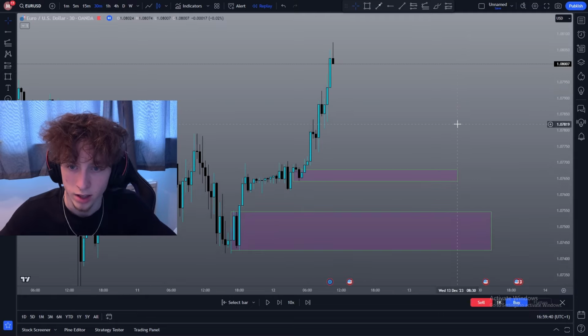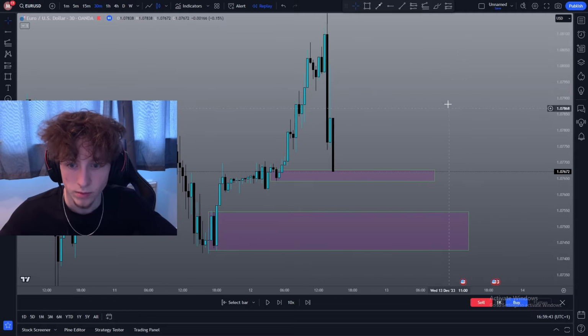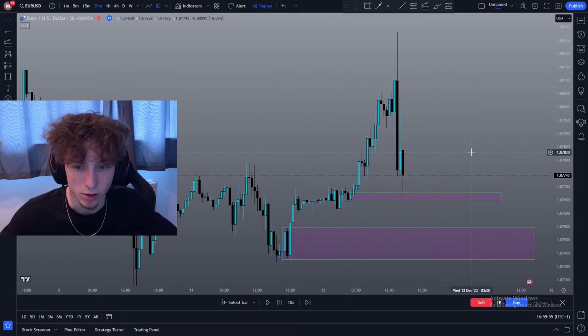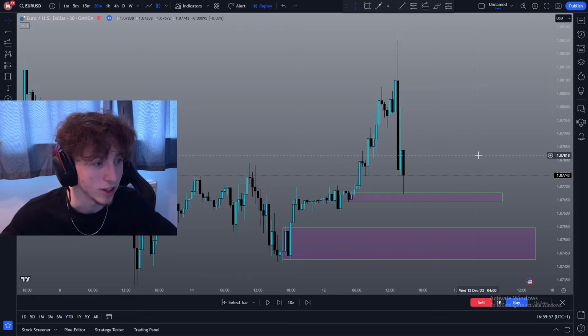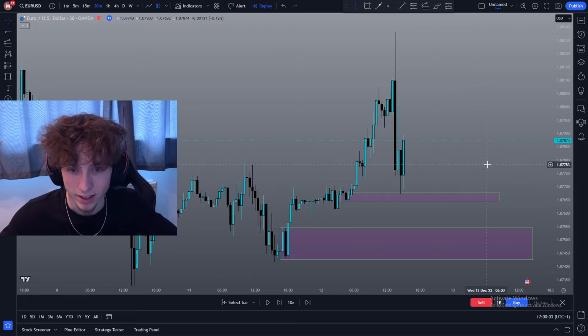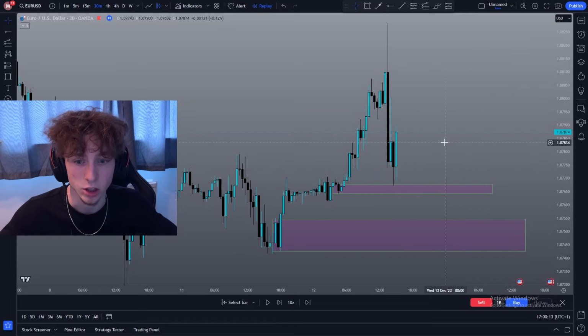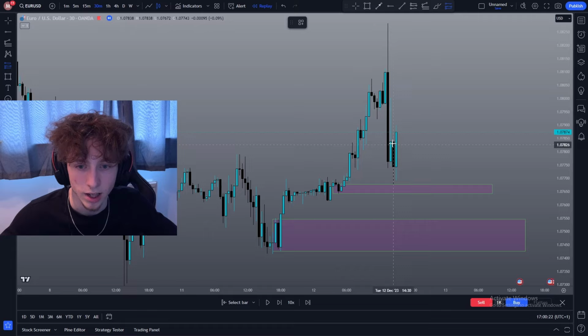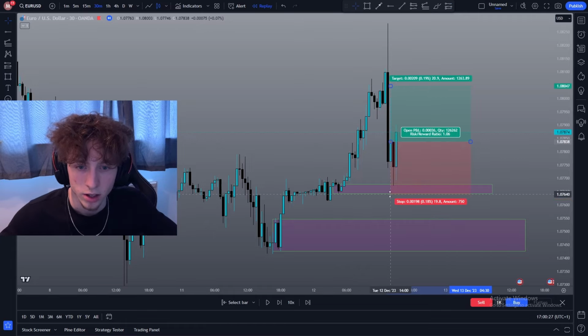So we'll just continue, see if any of these tap the demands, which they do. I don't know if either of these zones win. I just remember there's something around here that does win. It might not even be one of these, but that is a gorgeous candle. So this is actually a great example of when we're getting a break of candle, because we broke candle before closing bullish. And in this situation, it gave us a slightly better entry. So entry would be there.